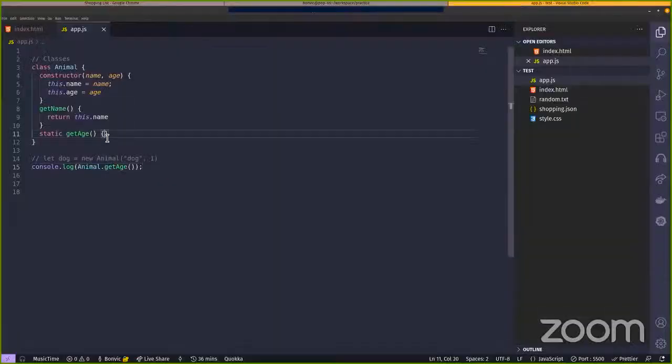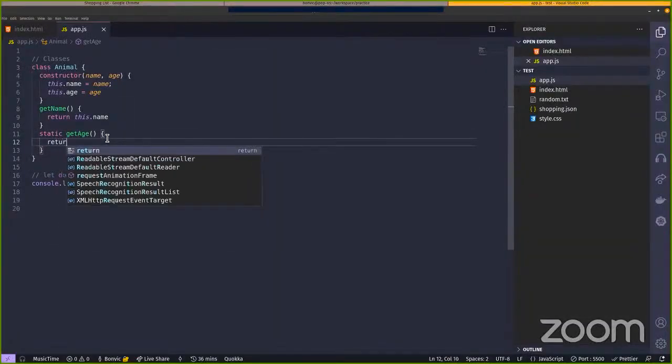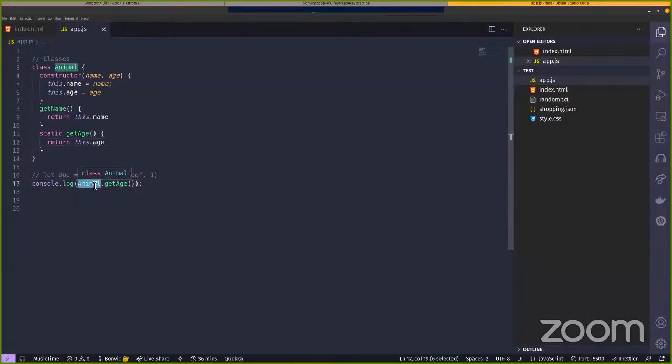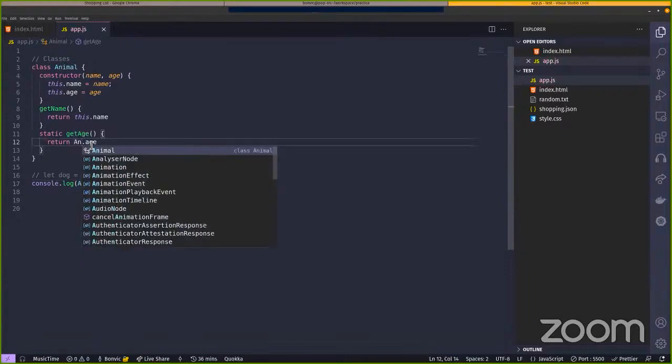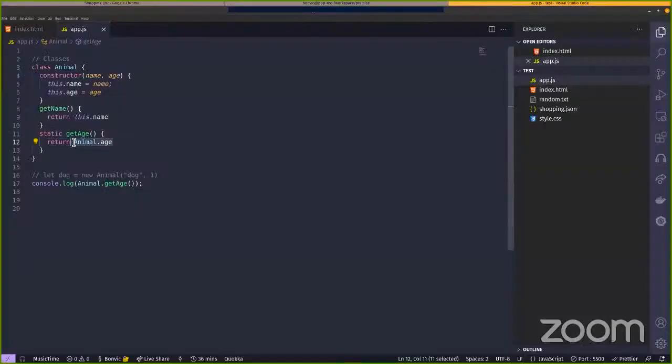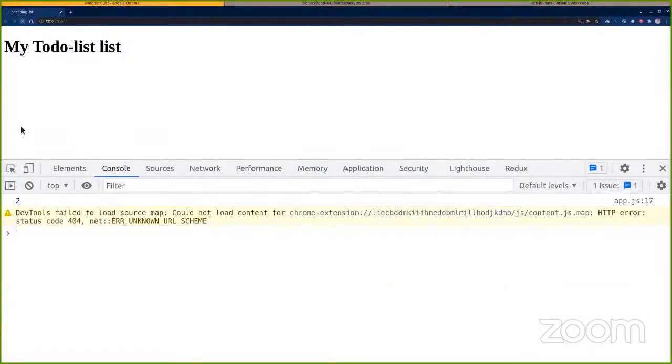Let's return this.age. Let's reload this. Animal.getAge. You can just return a static value, let's say 2, and then you see it returns 2.